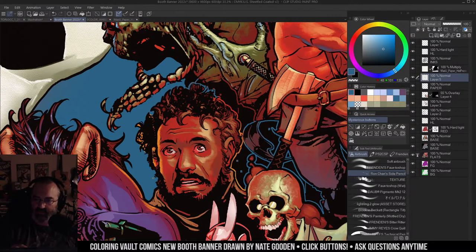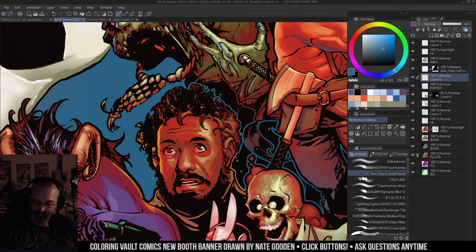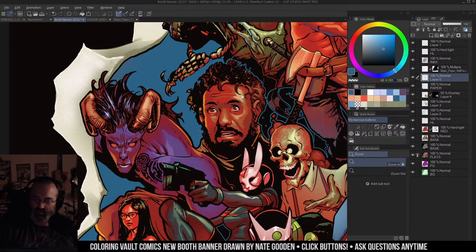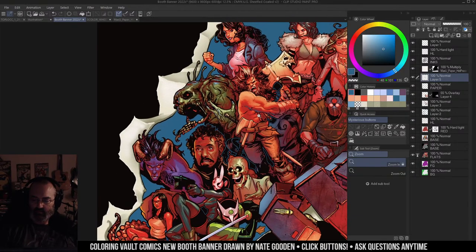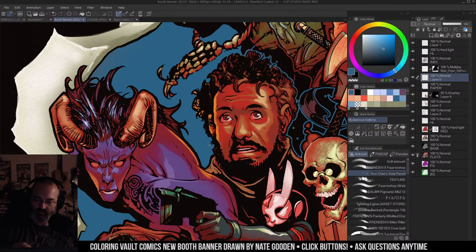Let's begin the colorist revolution against line artists, down with the line artist. Yeah, maybe not, but yeah, no, I get your point. No, I was kidding around earlier about when I turn the line layer off, we don't need line artists anymore. But no, we do. I'm also looking for places where this background was blue, or this background was yellow when I did this highlight. So how about we make it blue?